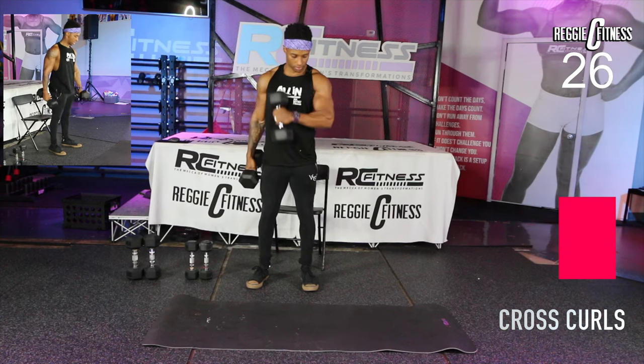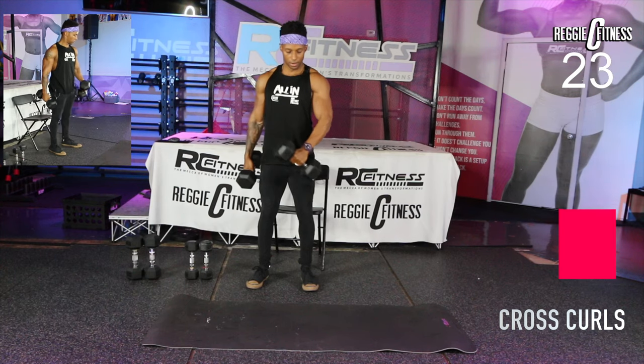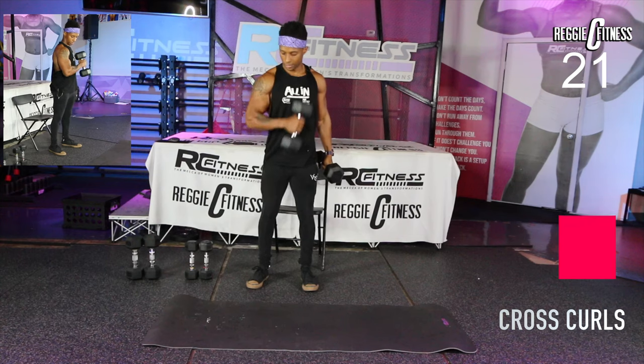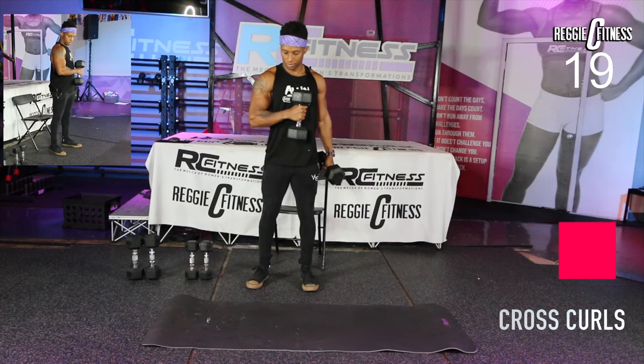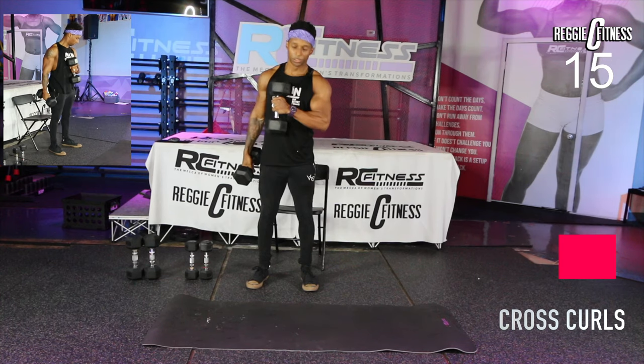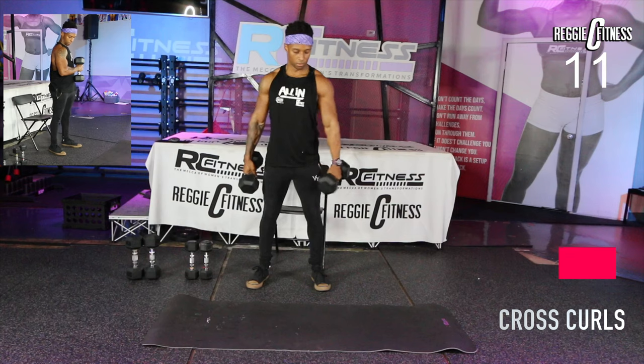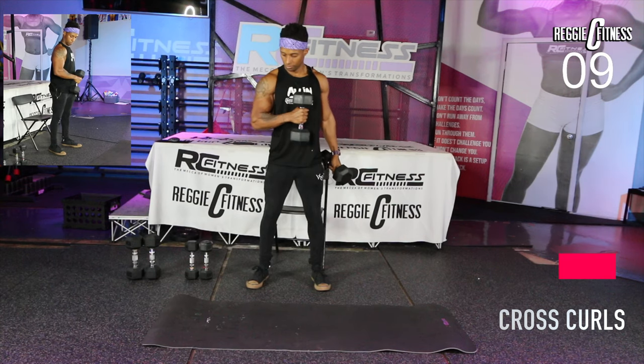1, 2, 3. Come across, hold, 1, 2, 3, 1, 2, 3. Okay, so 1, 2, 3, 1, 2, 3. Again, limit that elbow movement. Just let that forearm do the work. 1, 2, 3. So we're doing a 3 second hold.